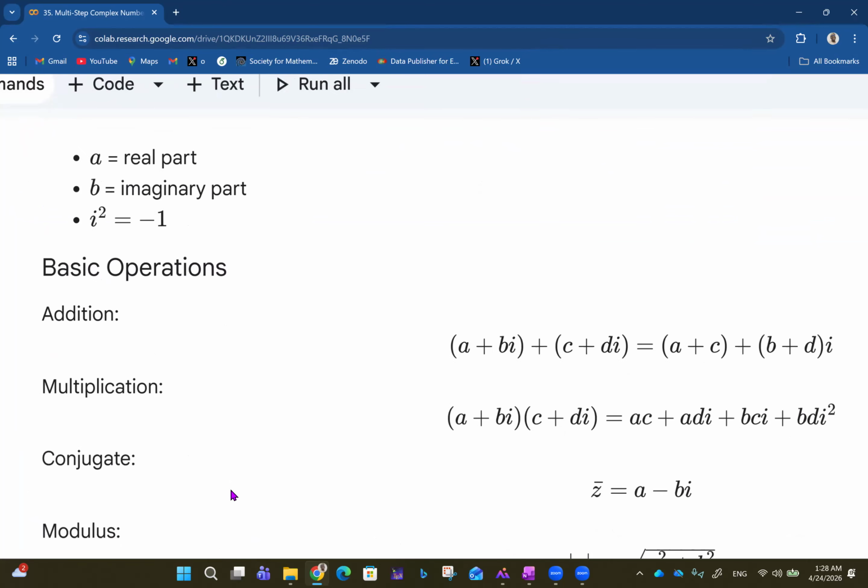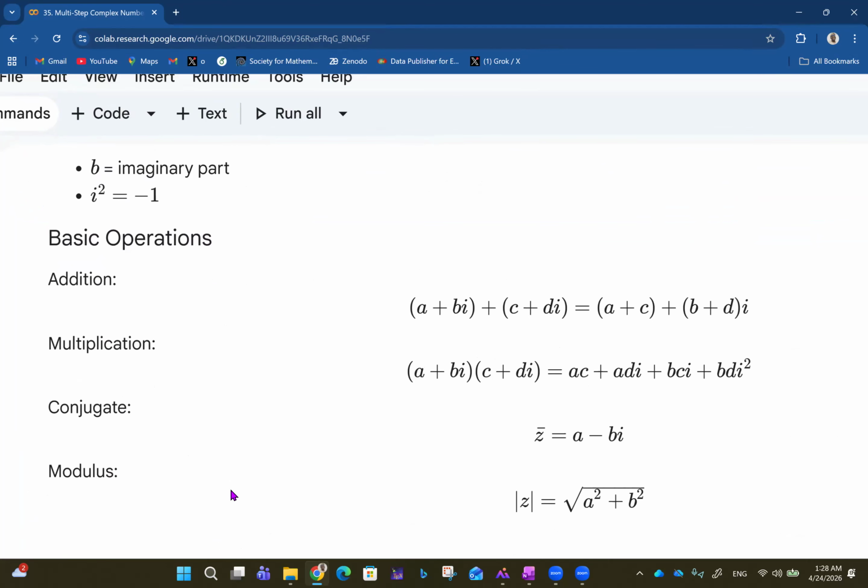And we have basic operations on complex numbers, which I already talked about in the first set of videos. We can do addition. You have a plus bi plus c plus di. What you do here is collect the real parts without i, that's a plus c. The parts with i, you have b plus d i. That is the imaginary part. And then you can also multiply. Here you get bd i squared, and i squared is minus 1, so this would be minus bd. Then every other thing, you can say ac minus bd plus ad plus bc multiplied by i altogether.